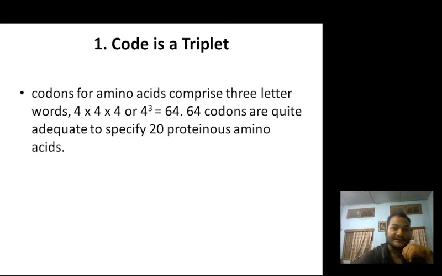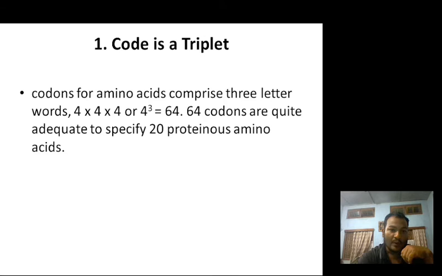So first, genetic code is triplet. When we are talking about DNA structure, we found that there is a DNA sequence made by nitrogenous bases. So which one is responsible: either one nitrogenous base is responsible for one amino acid, or two, or three, or four. Here we have to know that in all living beings we have 20 amino acids. So 20 defined amino acids are recorded till now in all living organisms.